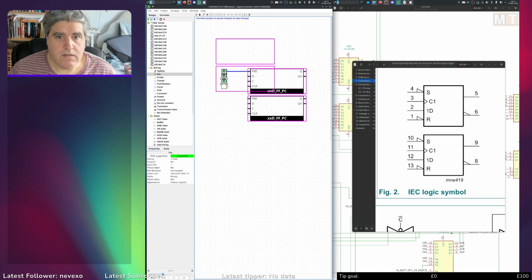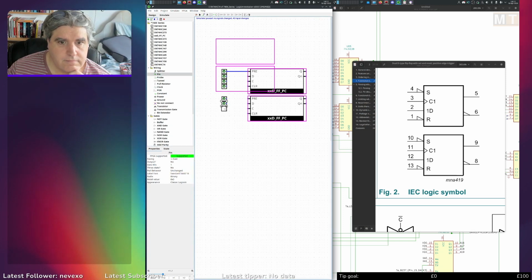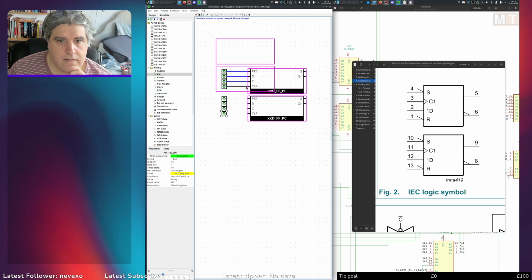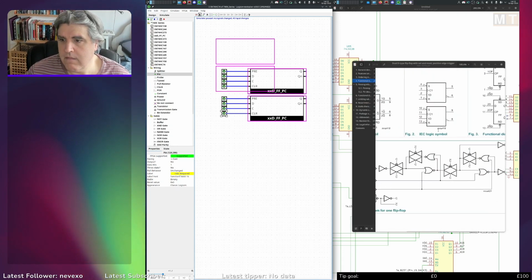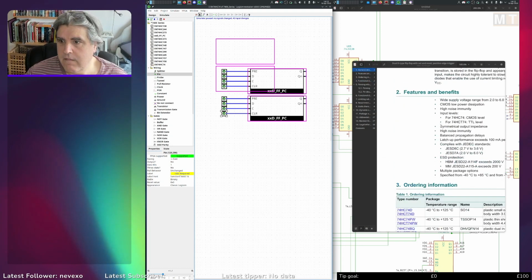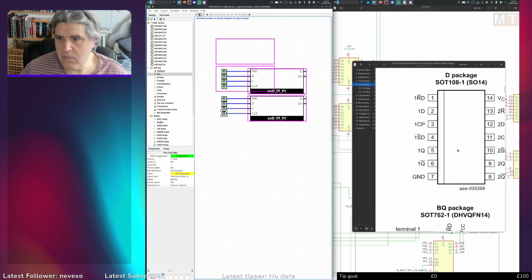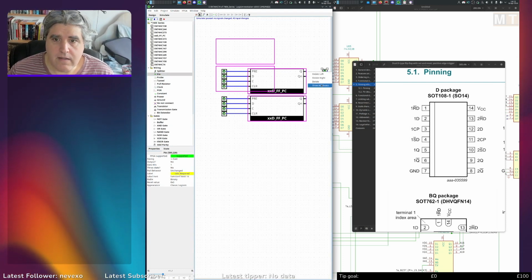So we've got nothing really to do with this other than just wire these up. Should be nice and easy. This goes in there. That into there. That to there. Okay, now they call these pins. Where's the actual pin layout? Yes, one RD, one D, one CP. I'm going to have to reverse those, because in Logisim, a pin can't start with a number.